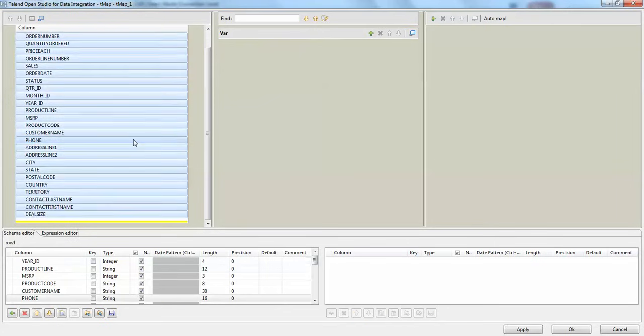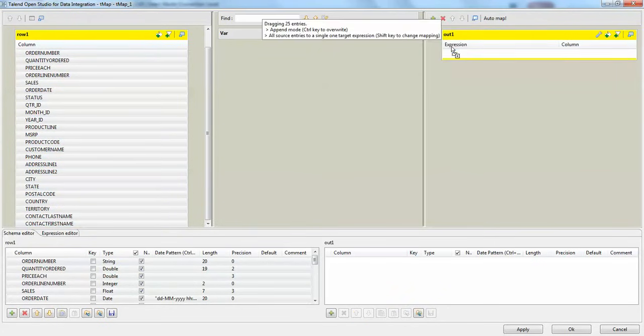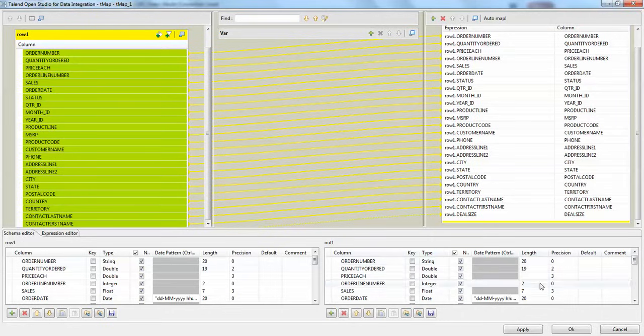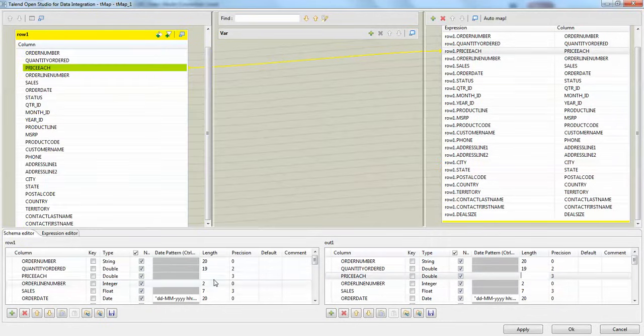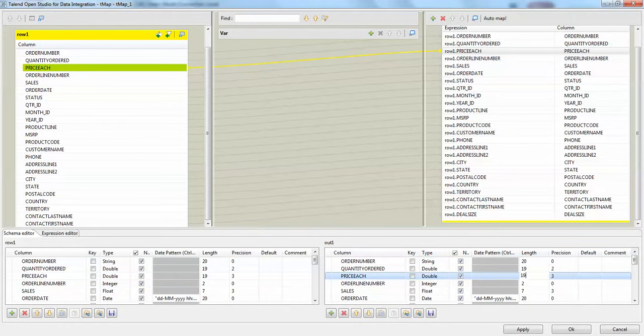So I'll select Ctrl A and I'll just drag all those things here. Fine, so you see the same things here. So I think I have forgotten something here. So for the price each I forgot to mention, so 19,2, no problem. So 19,3 is also fine, it's not a problem.